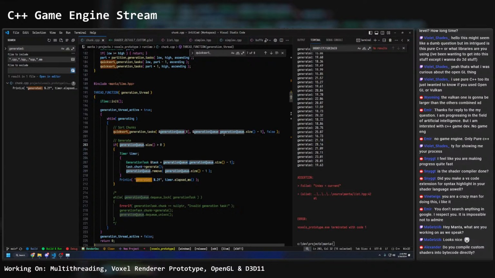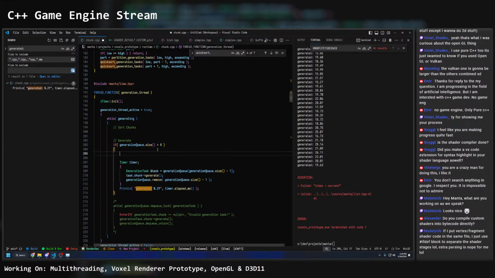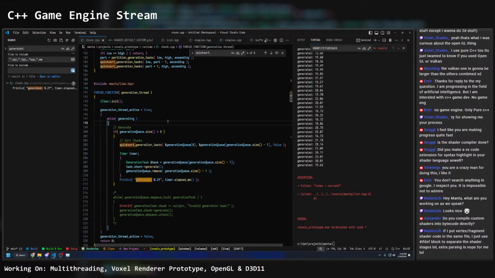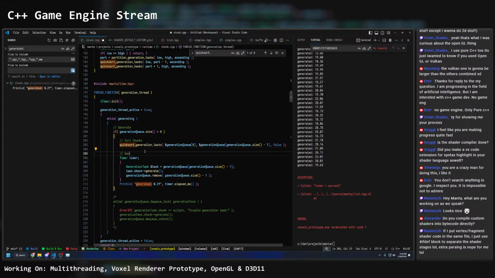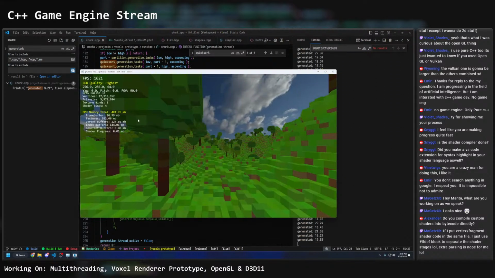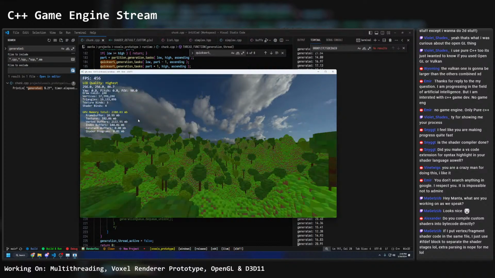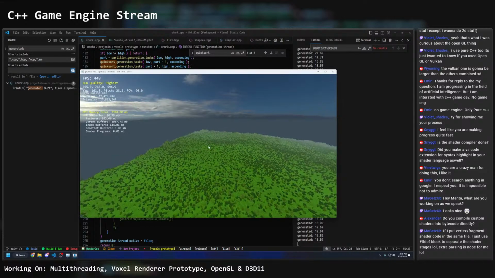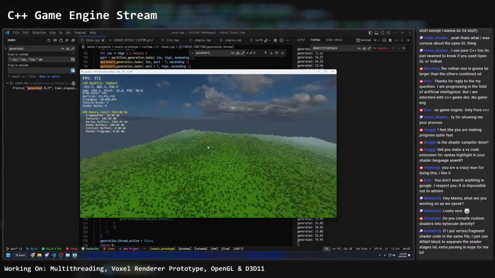Oh, it's because I'm trying to sort when there isn't anything to be sorted. There we go.